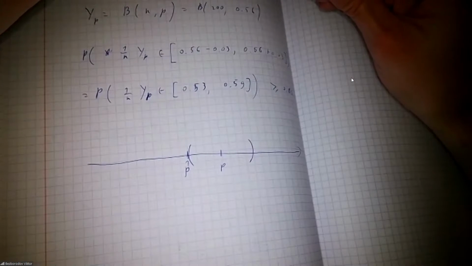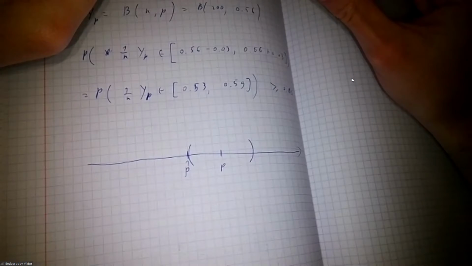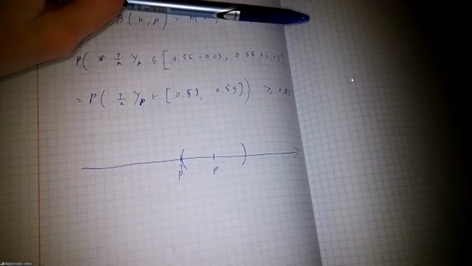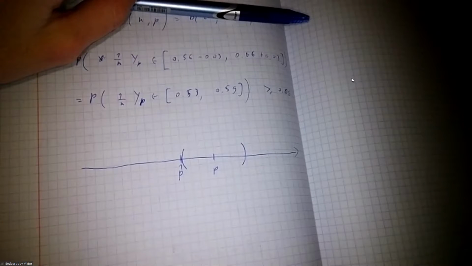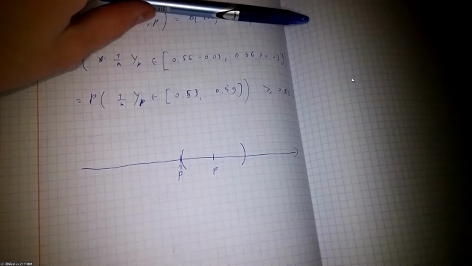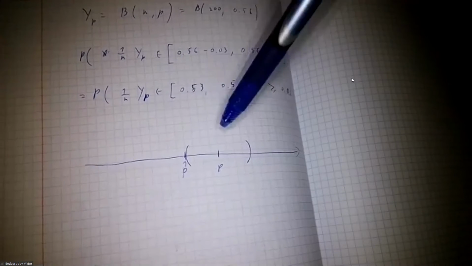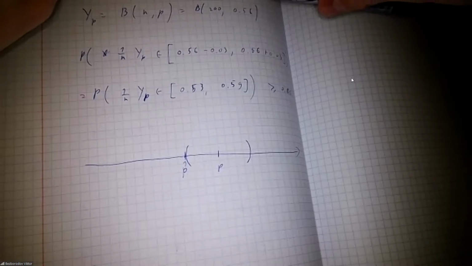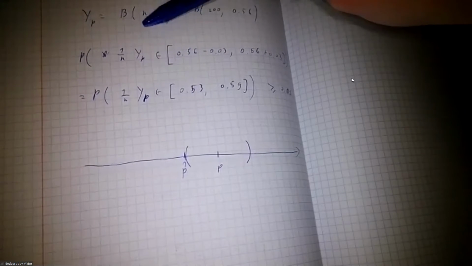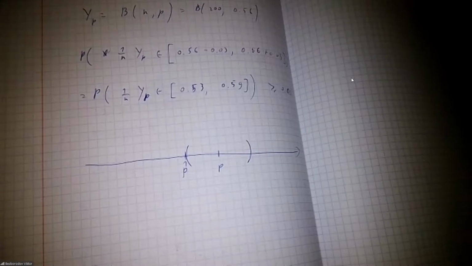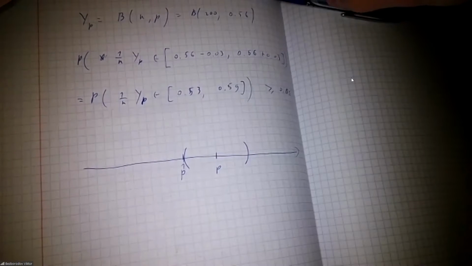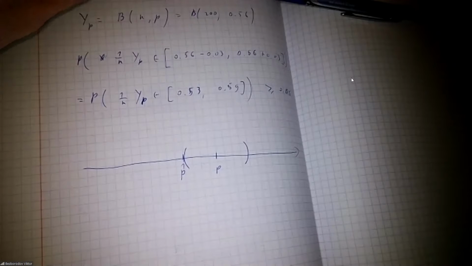So let us now stop here for now. After the break, we're going to continue and see how this interval can be computed approximately, which may actually be easier. Of course, this is much easier than the definition, which is very difficult, right? Because you would need to do it for all p, and this is not easy. But we'll see how it can be done in a simpler fashion.